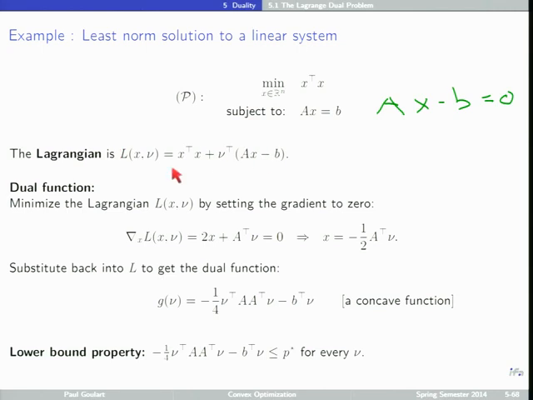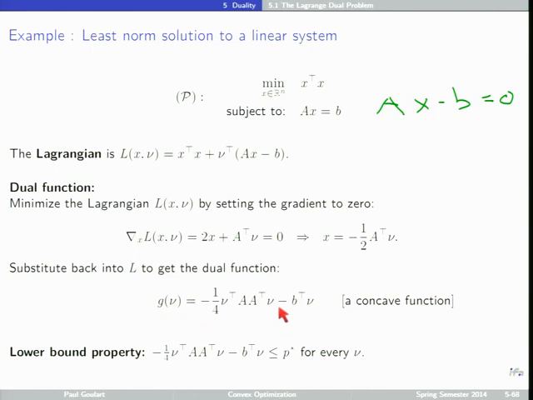The dual function is the minimum of this thing over x, for each nu. So I imagine that I'm holding nu fixed. I differentiate this function with respect to x because I want to minimize it, and it's an unconstrained problem in x. I set the gradient to 0, so here's the gradient, 2x plus A transpose nu. I solve this, it's easy, and I get some nice solution for x. Now for each nu, this is the optimizing x in that min problem, so I just plug it back into the Lagrangian and I get my dual function.